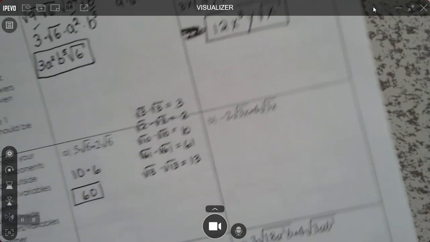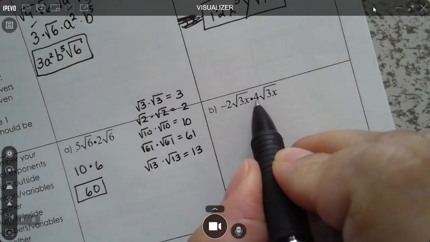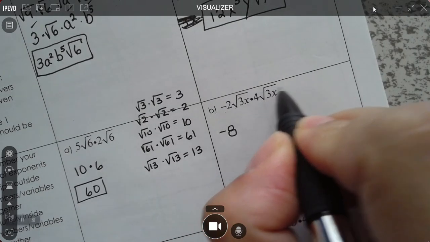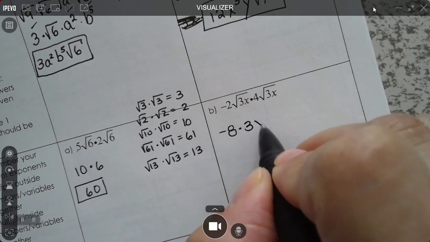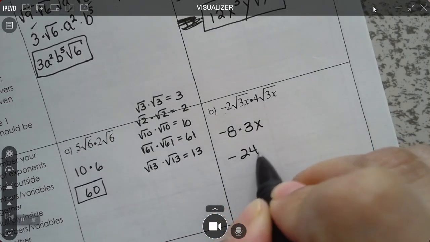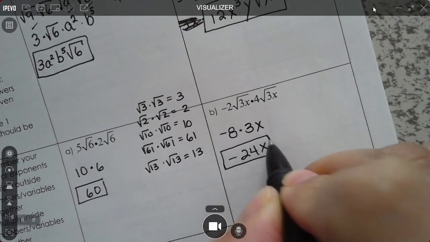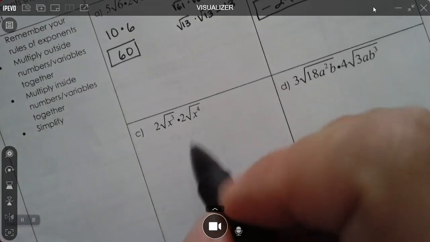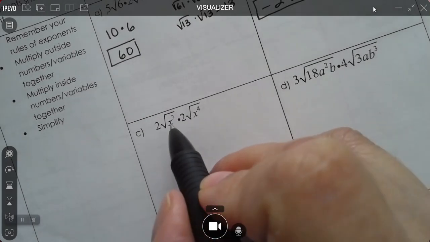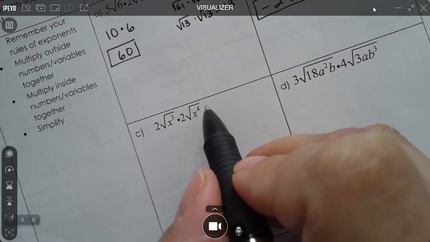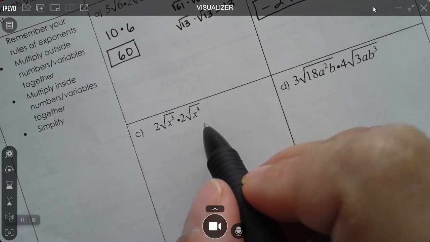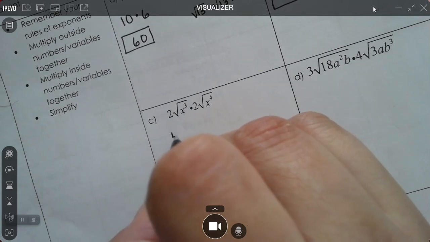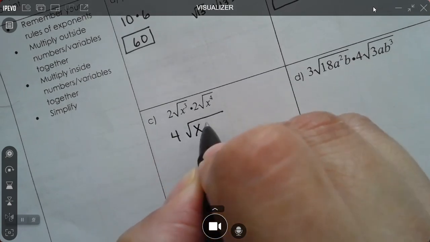60. All right, negative 2 times 4. Radical 3x times radical 3x. All right, so that just gives you, all right, we cannot do that here because this is x to the third and this is x to the fourth. Are we clear? So 2 times 2 is? And this is the square root of 7?